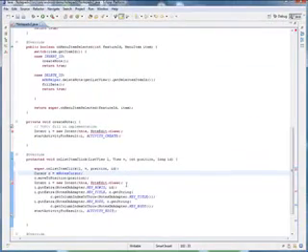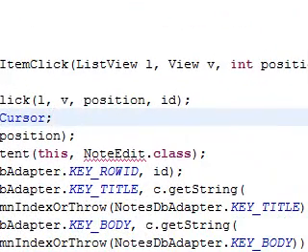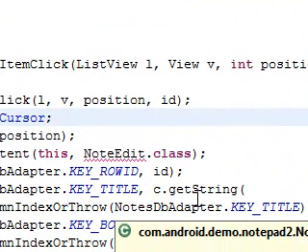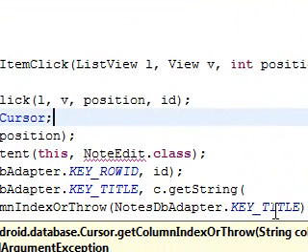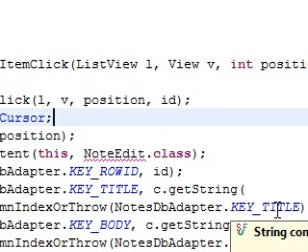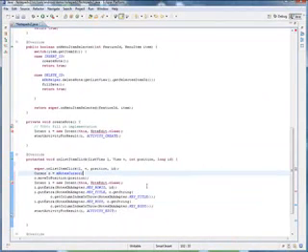And then it'll put the title, and for the title, the cursor wants the get string and of key title. Now there's get column index or throw. So what this basically is doing, it's getting the title from the cursor at this position, and so it's bundling the title in, and then here it bundles in the body.